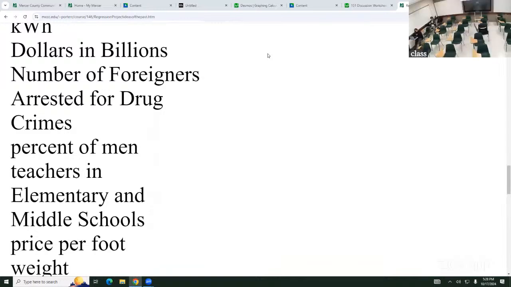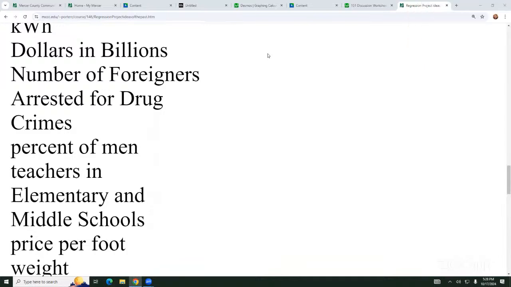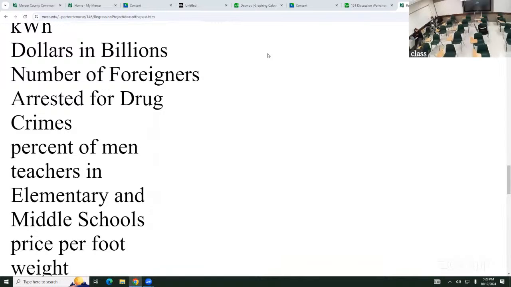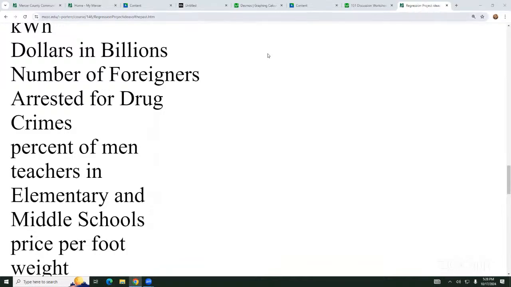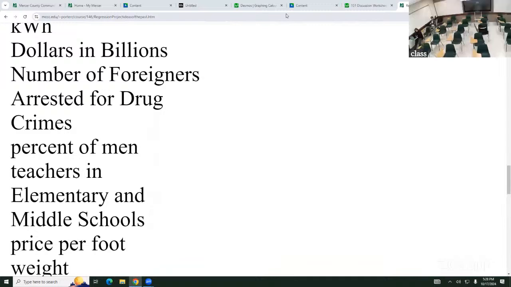Don't do every field, just pick one field, like chemistry or something, and track the number of women in chemistry over the years. You can probably get that data. All you have to do to get data is Google it. Some of this data is around. You just have to make sure you get 9 data points, so 9 years or decades or whatever. But that's a good topic. I like that. Women in science is a good one.